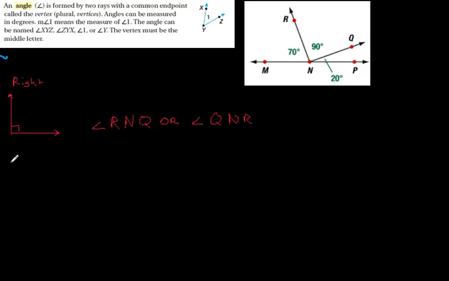An acute angle, remember, is less than 90 degrees. So I'll change my color up. A straight line, and draw another line off in this direction. This is less than 90 degrees. It doesn't look like an L. Do I see any acute angles here in the figure? Absolutely. I see two, actually. I see one that is 20 degrees, and I see another angle that is 70 degrees. Both of these are angles that are less than 90 degrees, therefore it makes them acute angles.